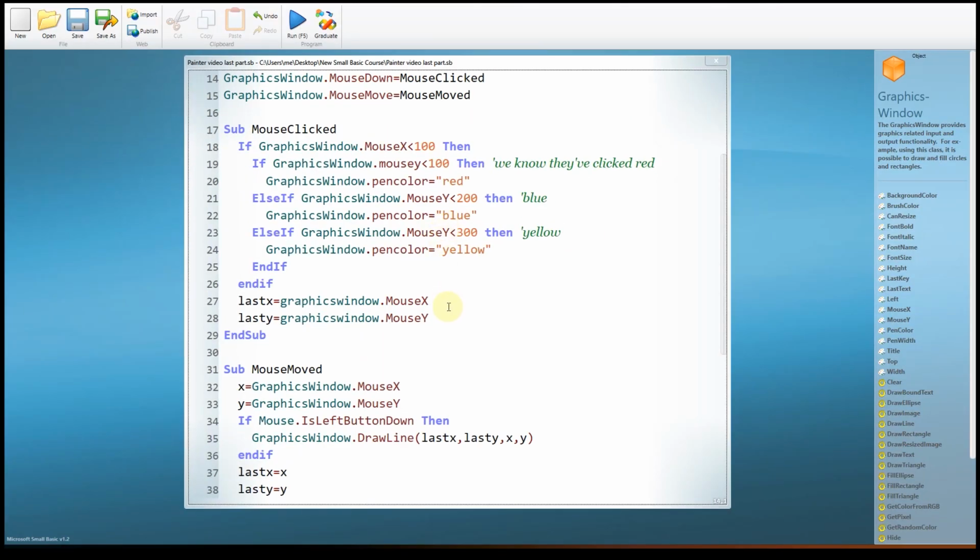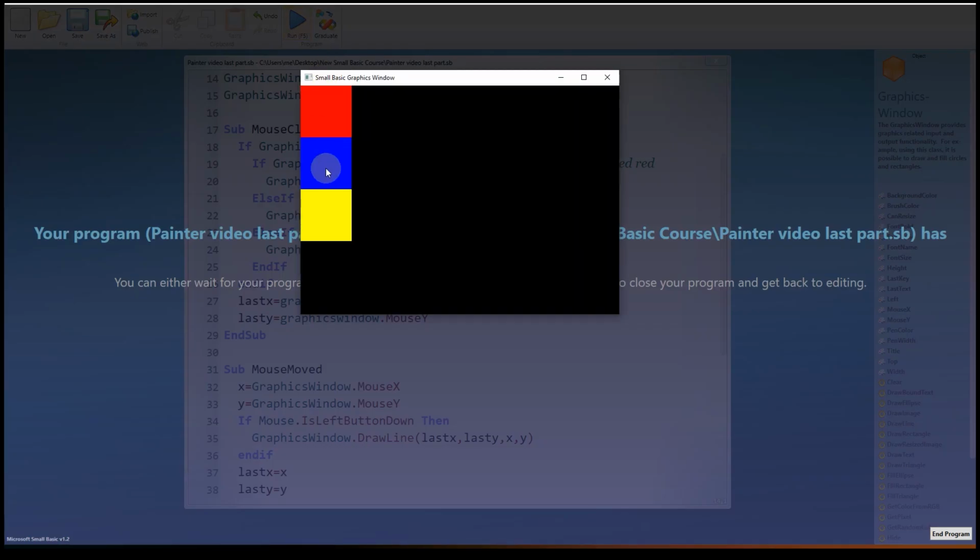Okay, I hope you got on well with that. I hope you're having fun with the drawing program now. It's starting to get more interesting, but at the moment, as I said, we've only got one thickness of line. So we need to work out how we can change that. And the way we're going to do that is to have another kind of palette, but not a color palette. We're going to have one on the right hand side here, which is going to be the line thickness.